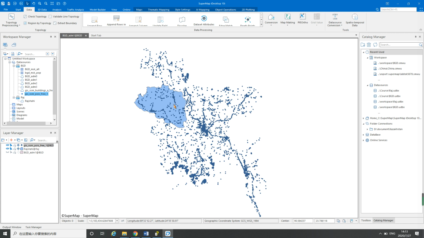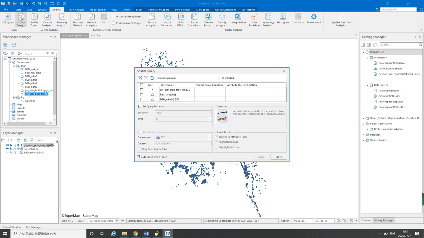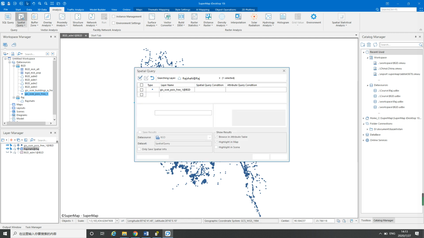So here we can use the analysis of spatial query. Let's first select the research region, this area, and then we find the spatial query.